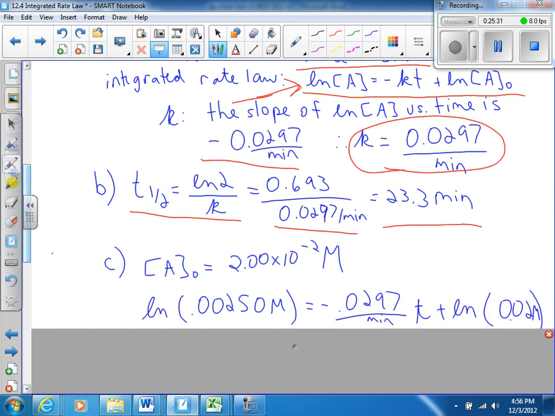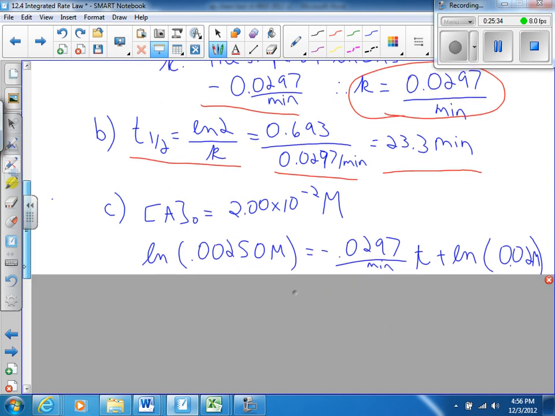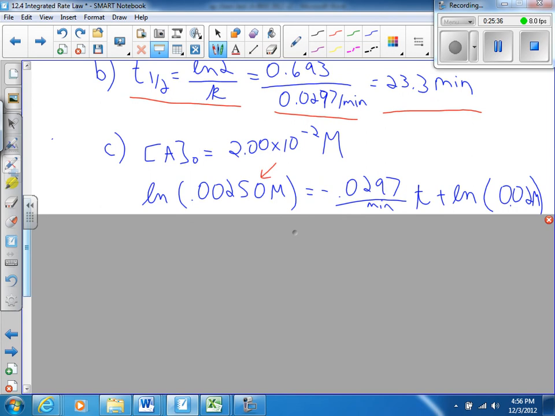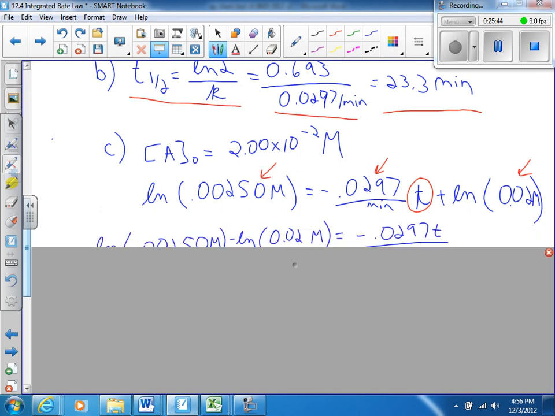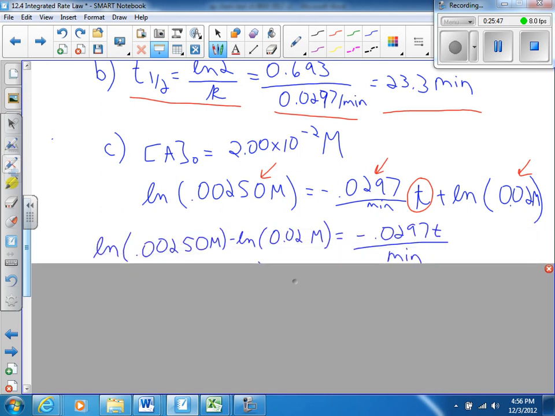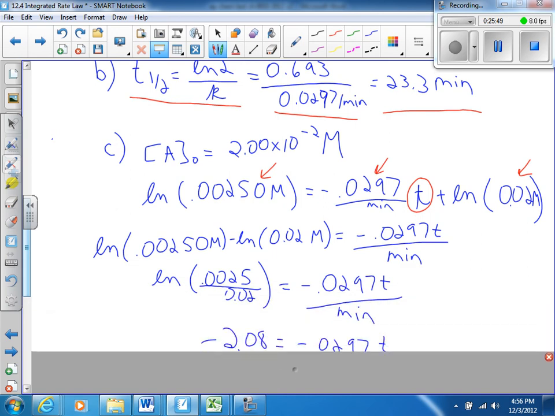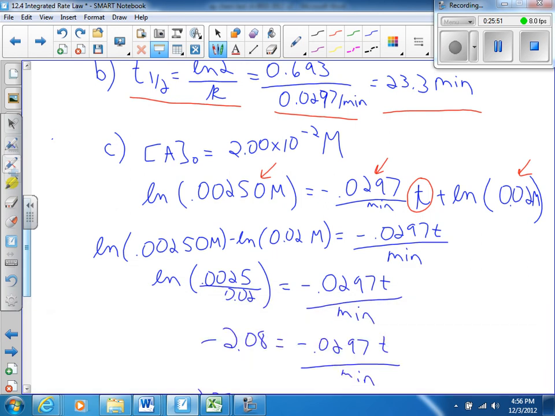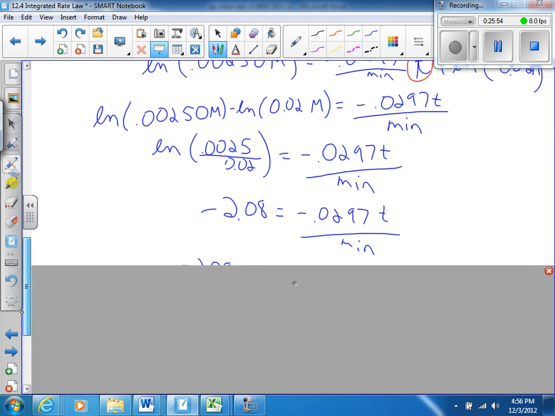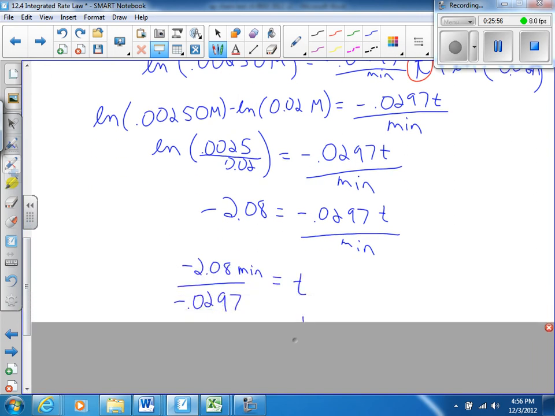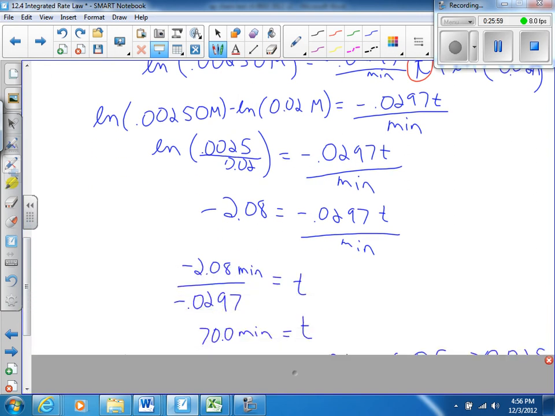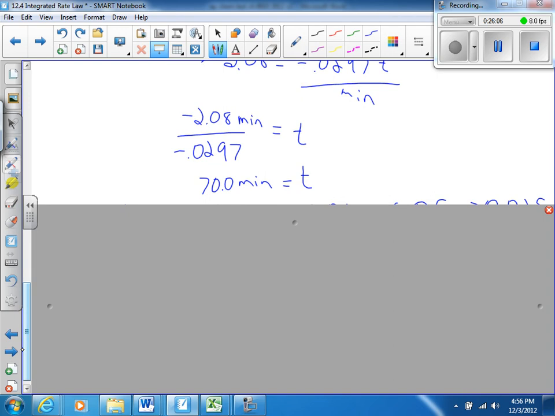So I plug all my information into the integrated rate law. This is the concentration for which we're trying to find the time. There's my initial concentration right there, and there's k. So now I'm just solving a mathematical equation. And again, pause if you want to solve it on your own. Here we go. We're just solving everything, going through the motions. And I find out 70 minutes. Okay? So I've shown you the math to go through each step.